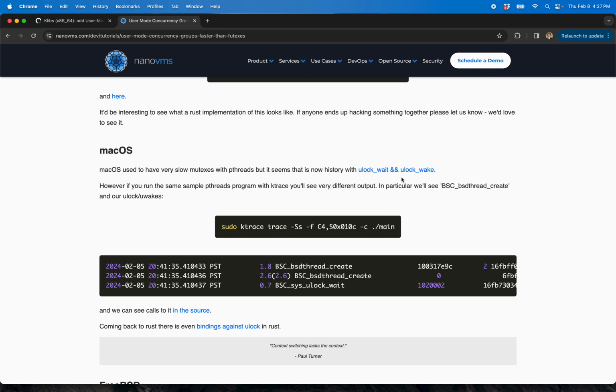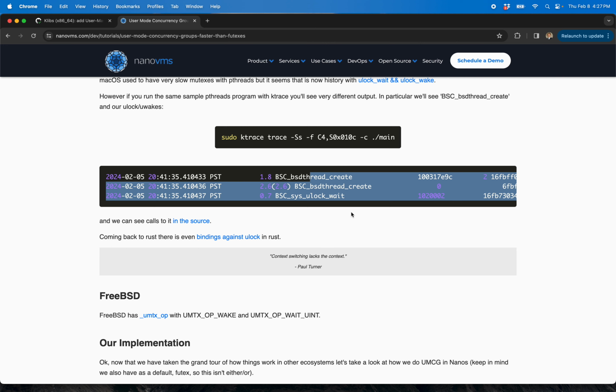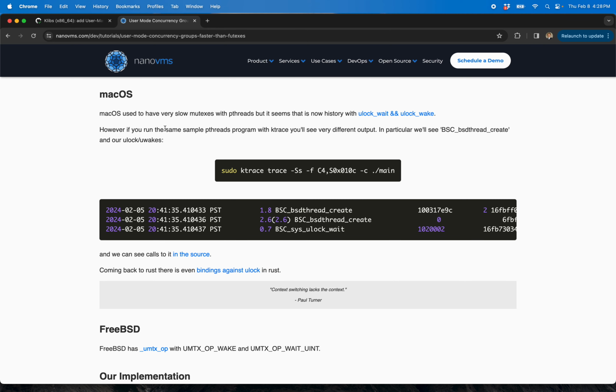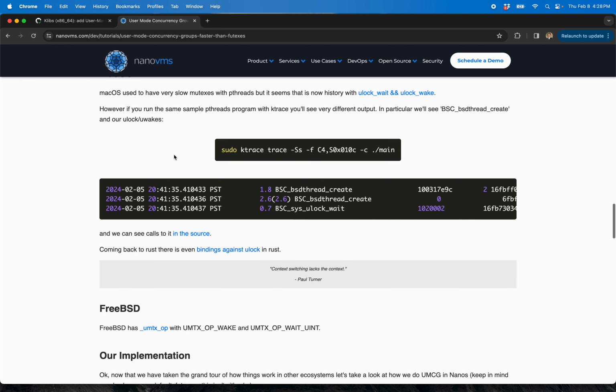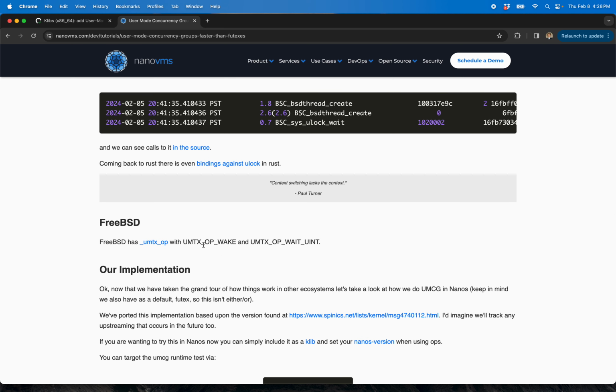Now they have the os_unfair_lock wait and wake calls, and so now that works as expected. This is your GCD implementation of threading, and this is the strace equivalent that we would use on macOS, ktrace, just to show you the stuff. And then FreeBSD obviously has this UMTX op with wake and wait as well.